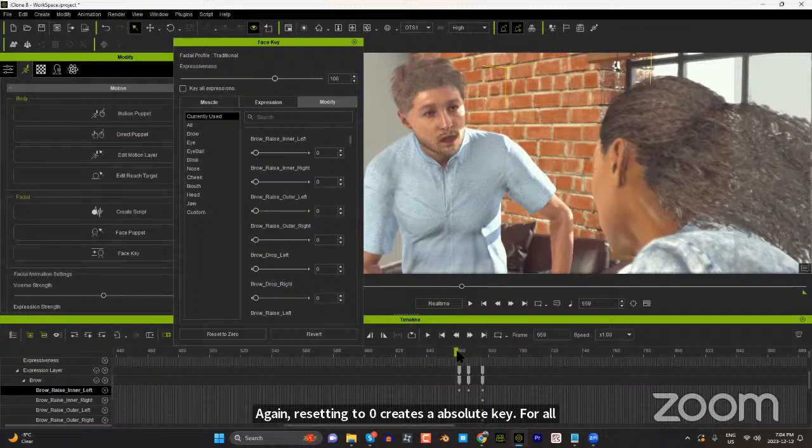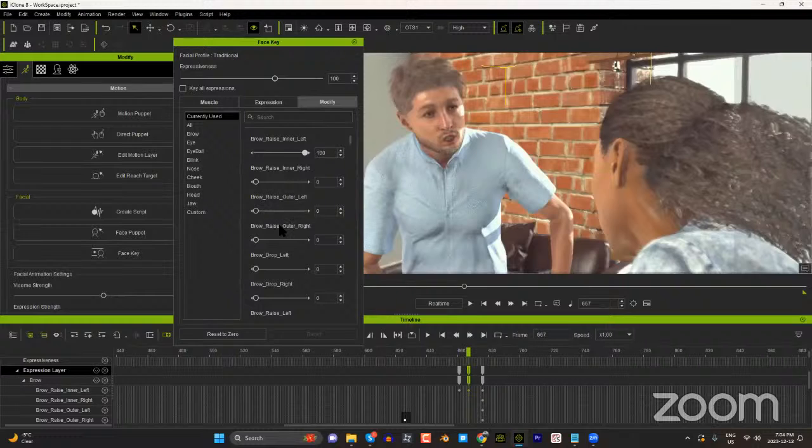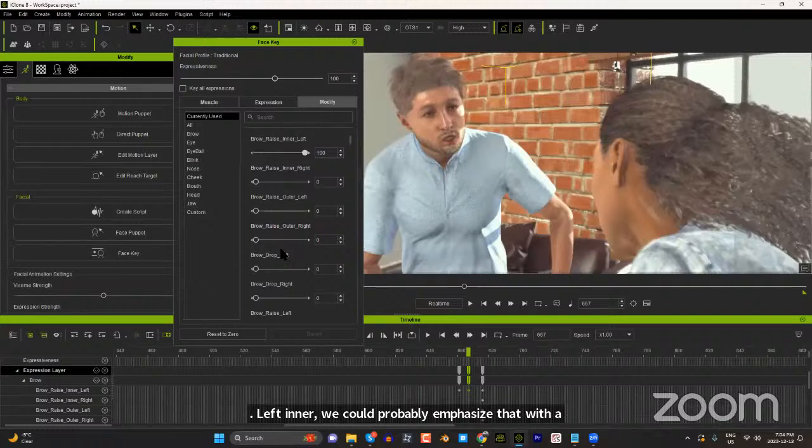You can see here, left inner raise. We could probably emphasize that with an inner left raise and outer inner left and outer left drop. So let's do maybe a value of negative 100 here. Now you can see the big difference with the eyebrow.